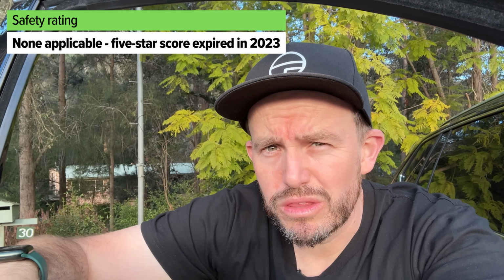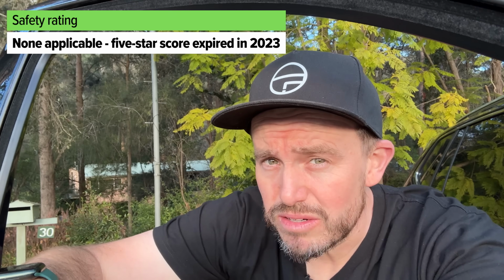This car used to have a 5-star ANCAP safety rating, but it expired in 2023. That gives you an idea that this isn't the newest family SUV on the market, but it still comes comprehensively equipped with heaps of standard safety technology and equipment, and none of it's annoying, which is a big thumbs up from me. All right, so it's got autonomous emergency braking. There's also lane keeping assistance, blind spot monitoring, rear cross traffic alert. There's adaptive cruise control for all grades as well, which is good to see. You've got a reversing camera and front and rear parking sensors too, and those parking sensors also have this feature called maneuver braking, which can actually stop the car from hitting something or someone if it thinks you're going to and you aren't paying attention, which is really, really handy tech.